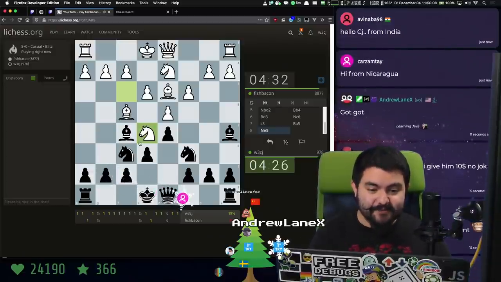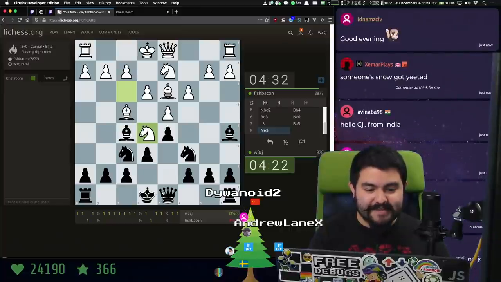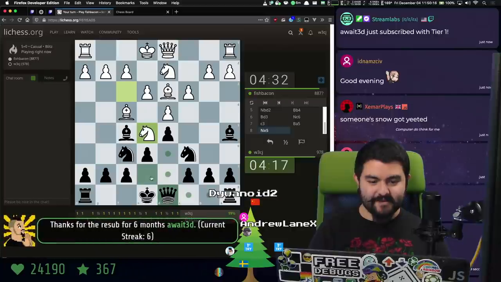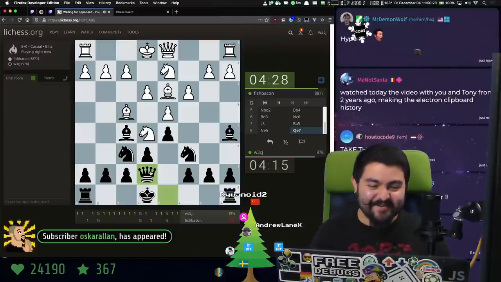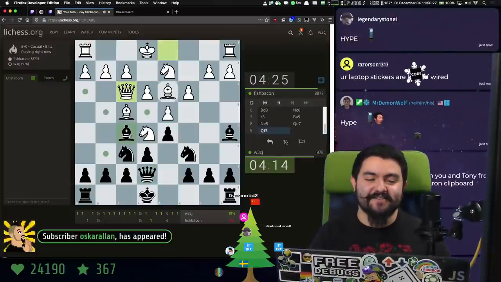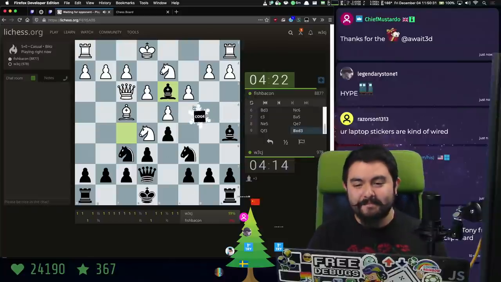This horsey is infiltrating my space. What do I do? He's going to come over here and attack. I'm going to do a little bit of this. Take the bishop. The bishop is hanging. I didn't even see that. Yeah, bishop's hanging right now. Thank you. But also I shouldn't read chat and cheat.